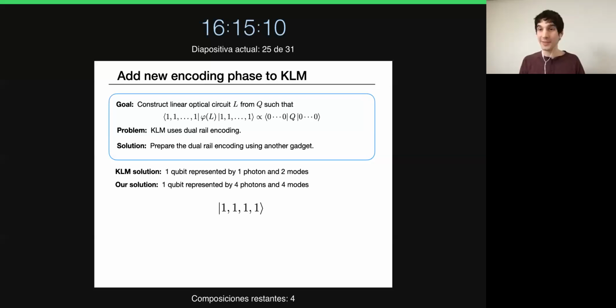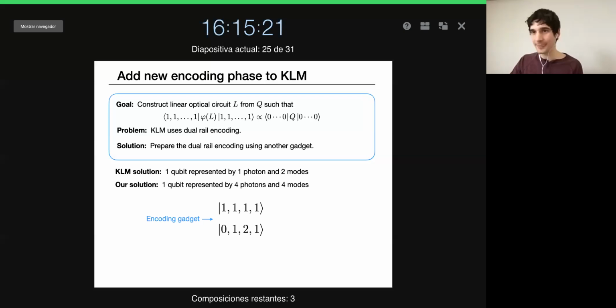And before we do anything, we're going to apply some sort of encoding gadget to our encoded qubit. What that's going to do is take the photon in the 1st mode and sort of dump it into this 3rd mode here, right? So now, if you look at the resulting first 2 modes, they're in this dual rail encoded state. But once again, the problem is that such a transformation doesn't exist. And so we need to use yet another round of post-selection, which is why this 4th mode exists.